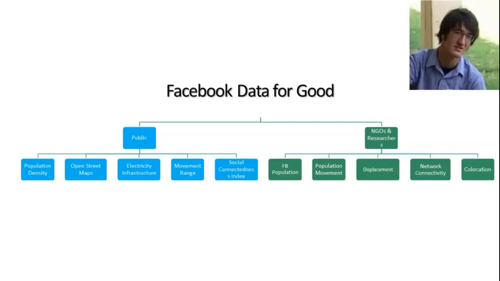The category shown on the right in green is available with an additional access protection. So NGOs and academic researchers who comply with a data license agreement access additional data sets that are generated in times of crisis and then are discarded after a set time period once the crisis subsides. Next slide, please.